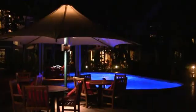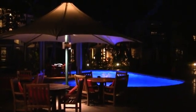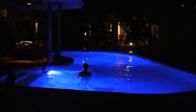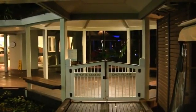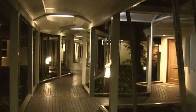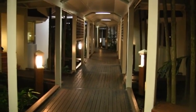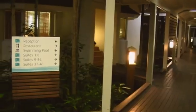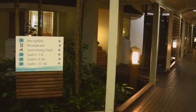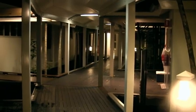This is the view from the balcony of our unit. Of course the area is cordoned off between the day trippers, and this part is for house guests only. There are walkways between the restaurants and all the units. So even during the day you don't have to worry about the sun, and when it rains you don't have to worry about the rain.